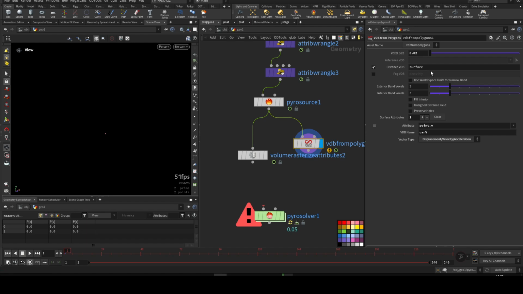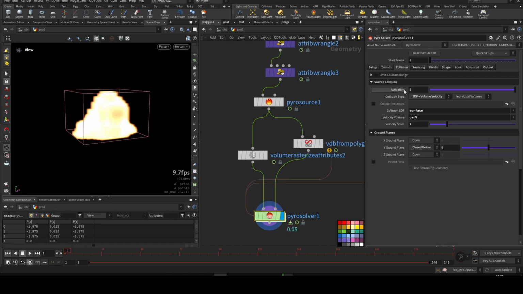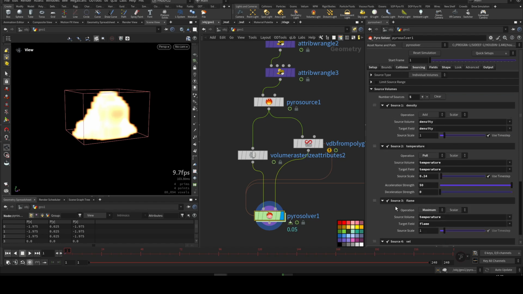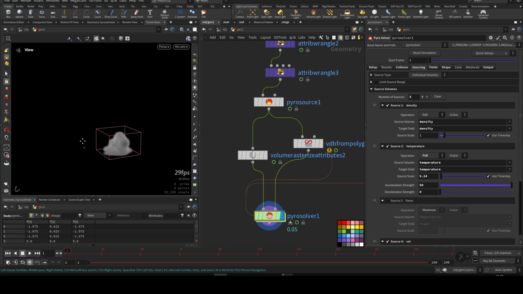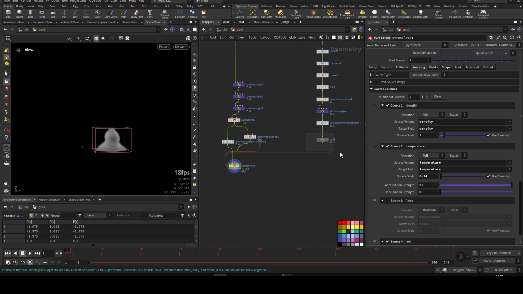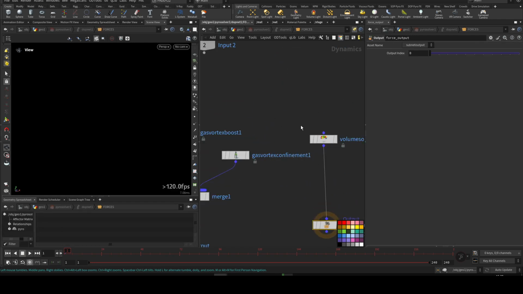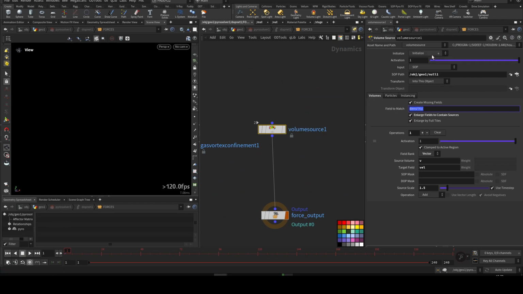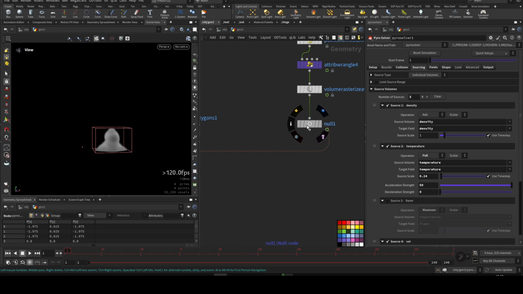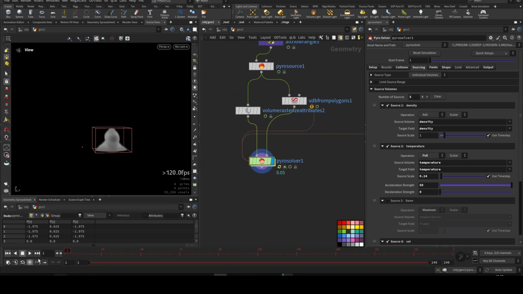Here in the POP I'm adding the surface and the velocity that we generated. So let's spawn this one here, and here. Pick the second, and in the collision with the surface, and this is the collision velocity. Below, in sourcing, I don't want to source flame. So let's have a look. Now for this one, I'm adding it down here as a volume source, as we are initializing for the pump. I don't want to use the pump, and I remove this one. So V12, just double check it's correct. And it's called V. Okay, so let's play now.